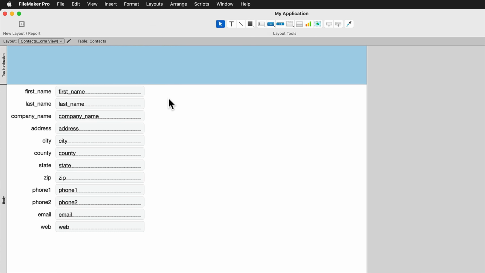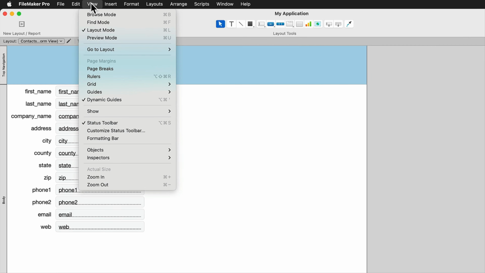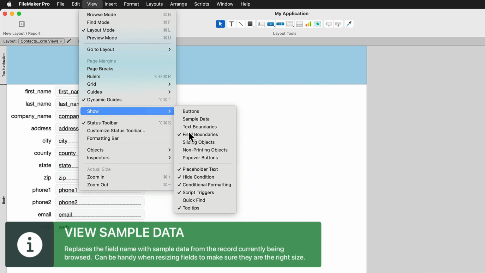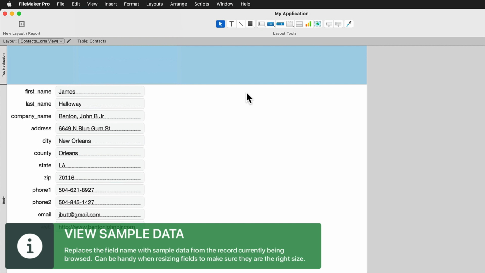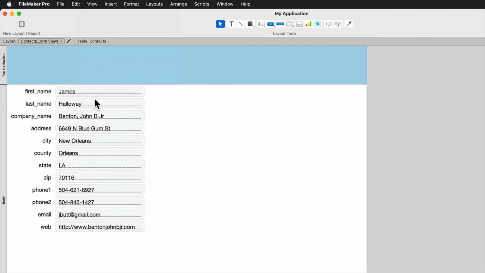So once in layout mode, you'll see that your data is replaced with an actual field name. There's an option to show either the field name like you see here, or under View, you can change that to show sample data. This will allow you to remain in layout mode to design your layouts while at the same time being able to see what your actual data looks like when you're designing it.